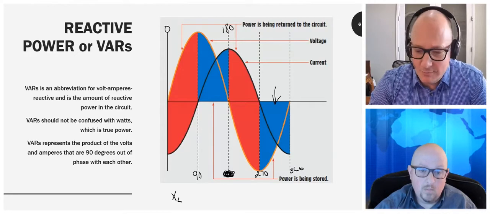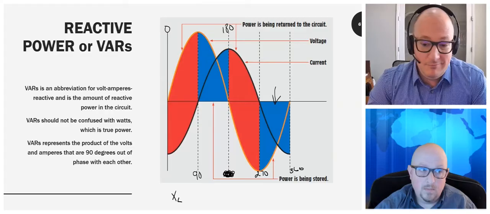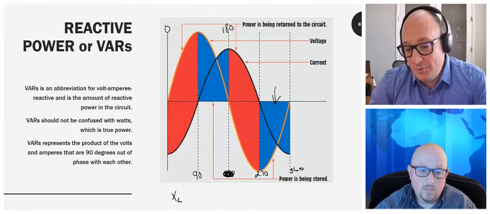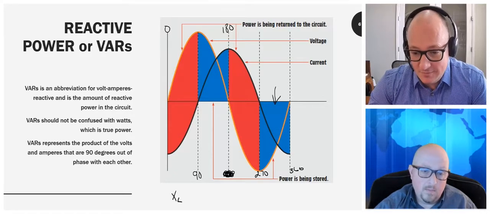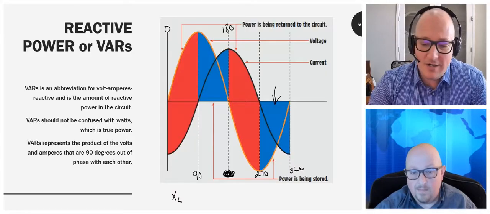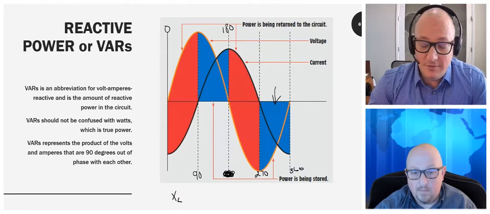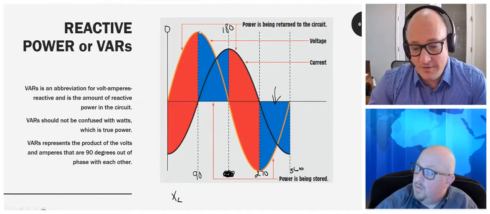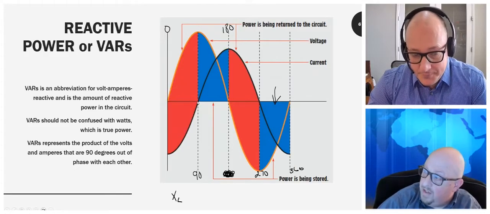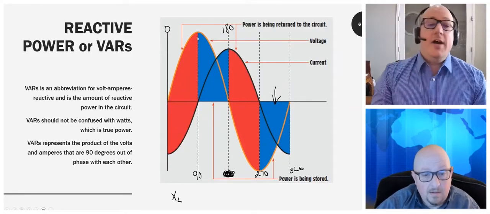Induction motors, AC motors, I have to create a magnetic field. But you create the magnetic field, and alternating current is constantly changing direction. So it changes direction, and the field you created now collapses, and the collapsing field induces a counter electromotive force. That's an opposition to current flow. Which is why my voltage and current are 90 degrees apart here. When my current is at its lowest, my voltage is at its highest, and that's the applied voltage.